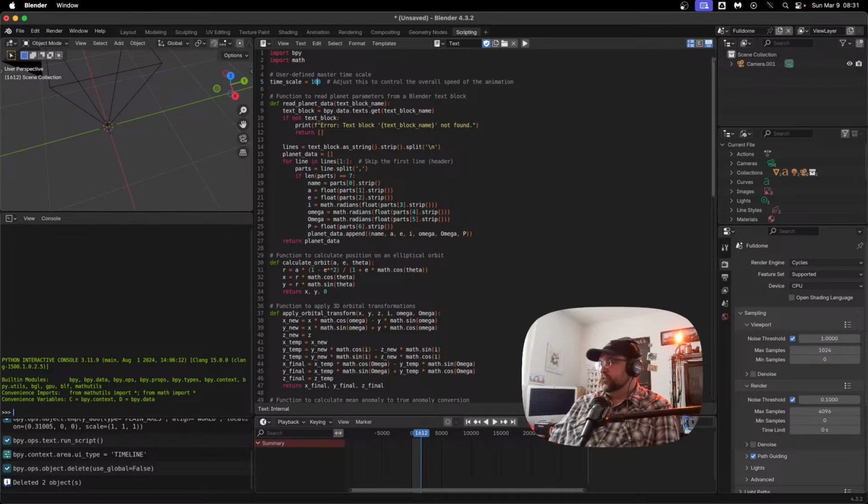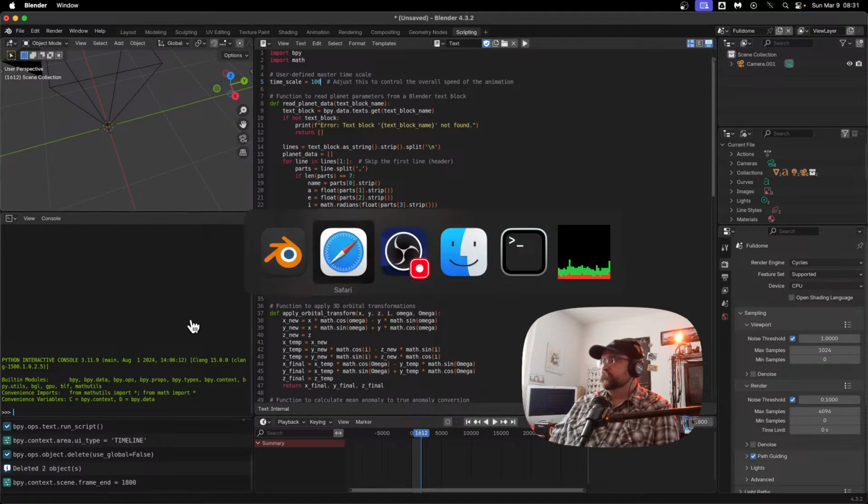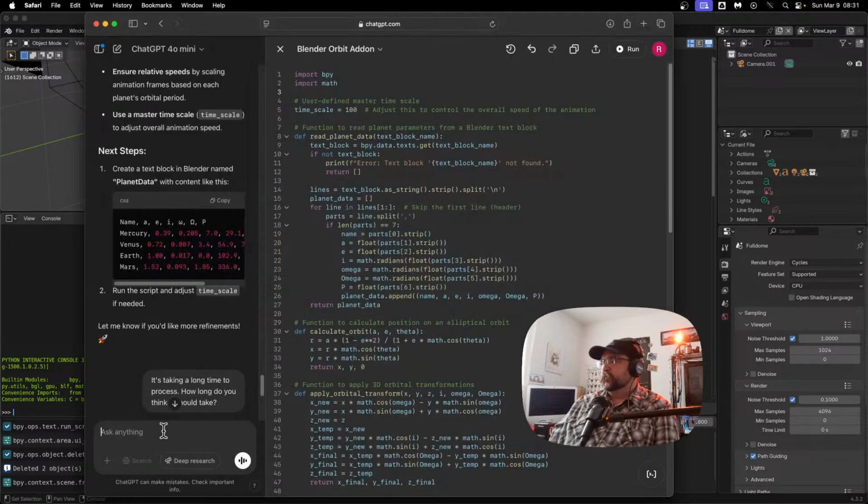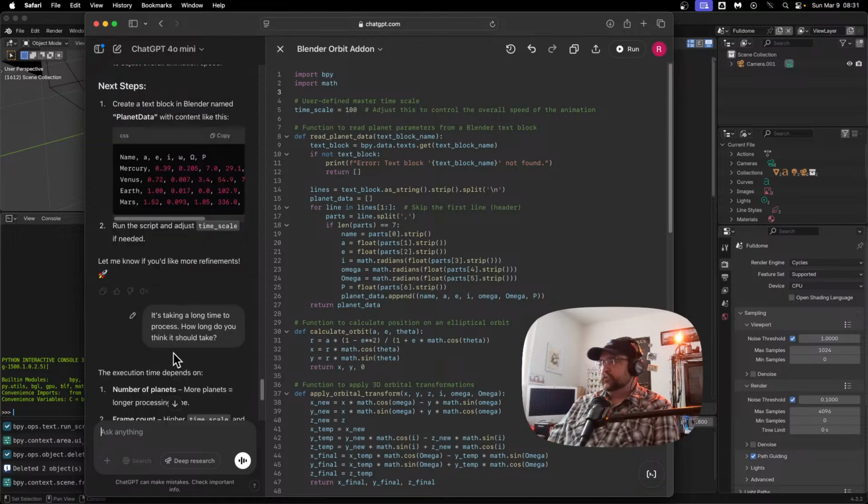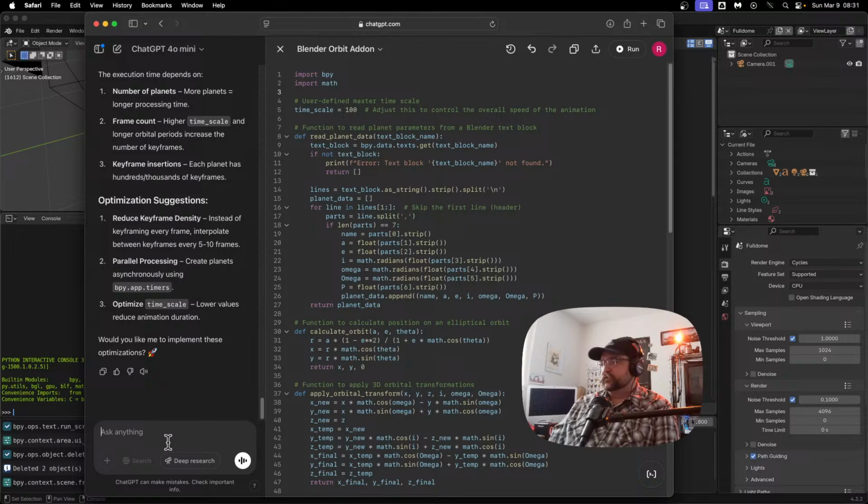We can just define how long we want this to be and just say, yeah, I want... no, actually I don't want that. I will set that right after time scale, max frames. That should be good. Okay, so it's asking if we want these optimizations. Let's skip the optimizations for now.